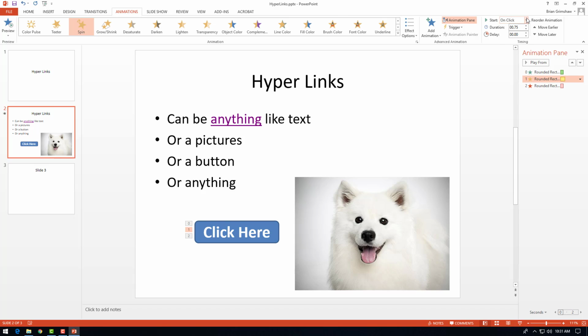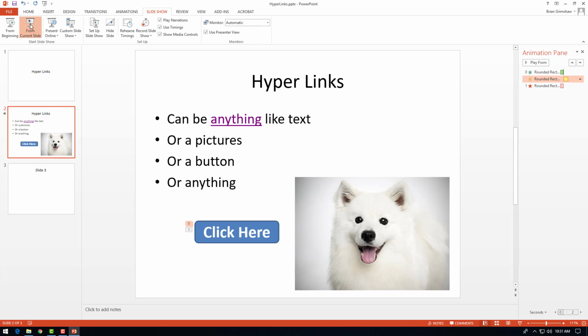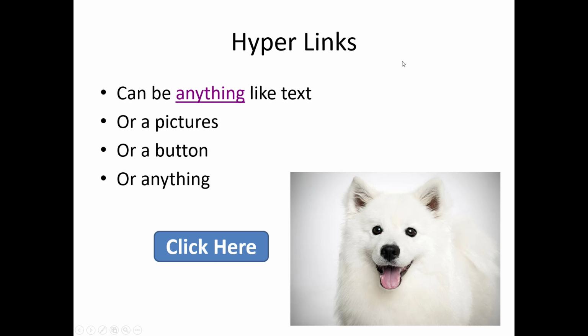This is where the two options, you've got these other two options, with previous or after previous, they make a big difference. Because check out with this spin, what happens if I set it for after previous? Okay, let me go back to my slideshow and show you for real. Okay, so it came in and then it spun, right? Did you see that? And I didn't have to click for either one.